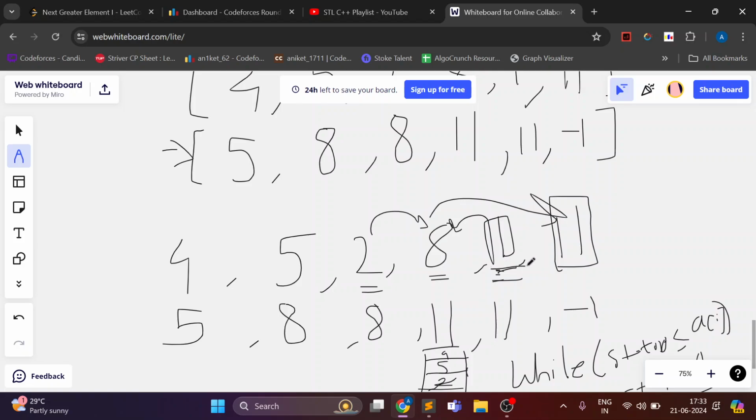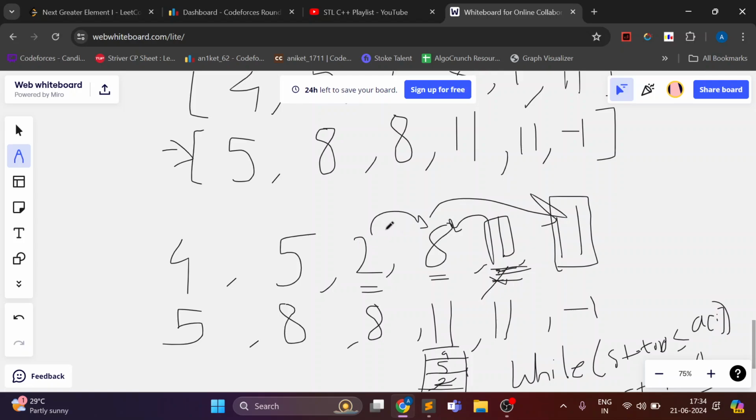So if 8 is a greater element for any of the previous values, 8 will also be greater than all those elements, because 8 is greater than 1. If a is greater than b and b is greater than c, I can just say a is greater than c. So I don't need to process this one further.